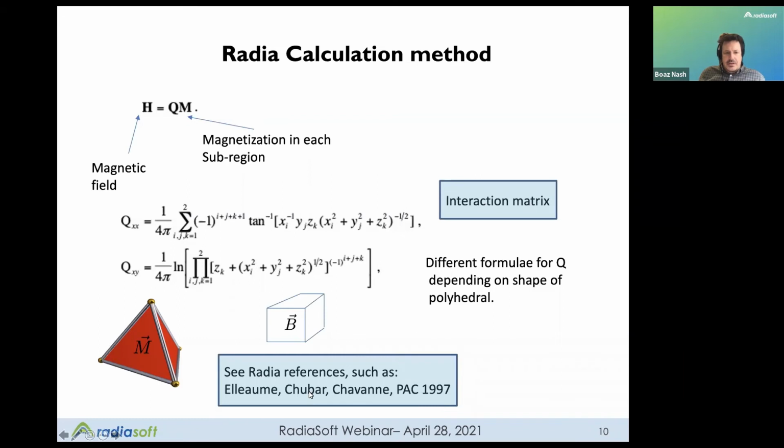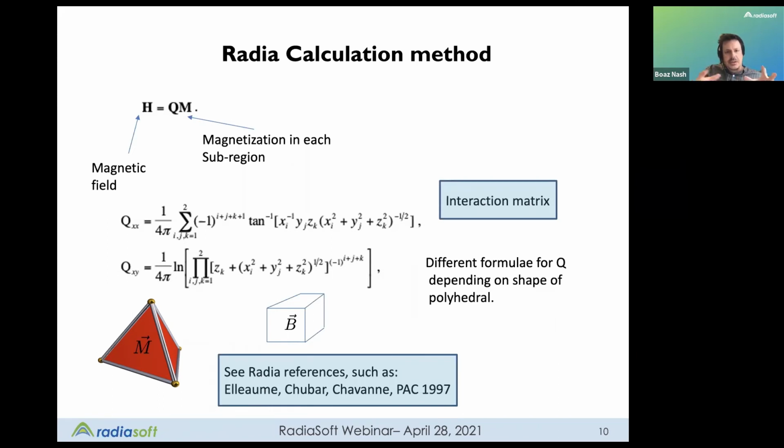So given a magnet structure, you construct your magnet out of polyhedra, and there's a magnetization in each one. Using this matrix equation, you can figure out the associated magnetic field on another polyhedron.